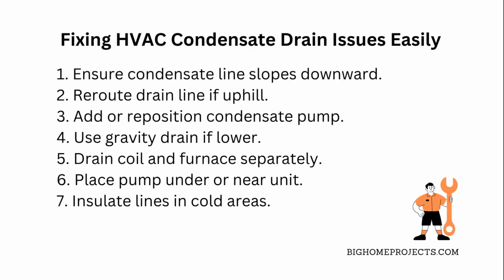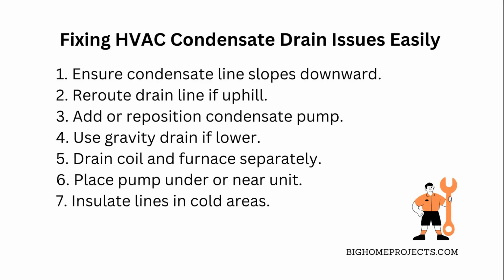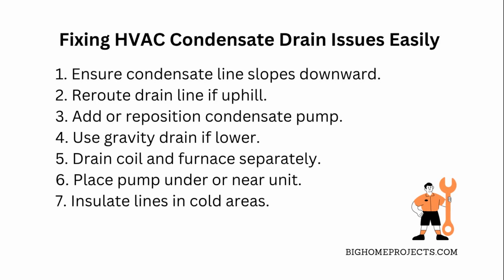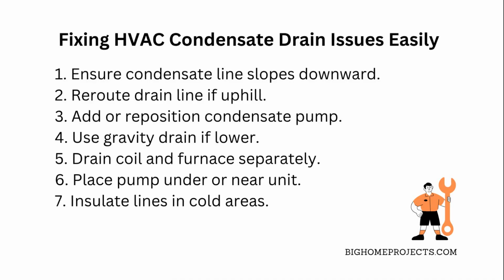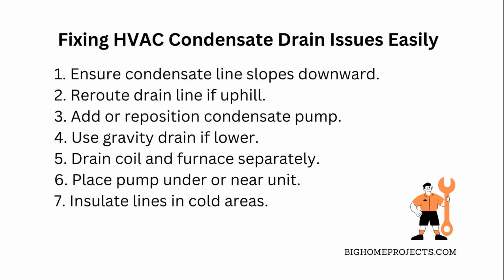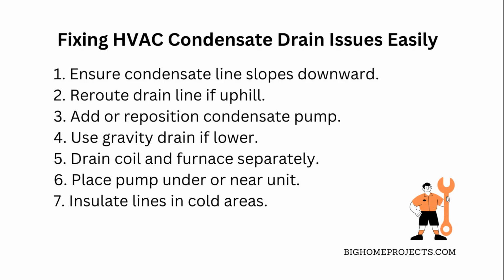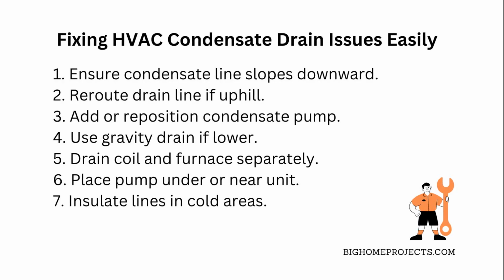Also, since you have a condensing gas furnace, both the coil and furnace produce condensate, so make sure both drain lines are properly routed. Ignoring one will cause leaks and damage. The coil being under the furnace means you have less room to work, so placing the pump under the unit or nearby on a solid surface is key. Make sure all condensate lines are clear of clogs and insulated if they pass through cold areas to prevent freezing.